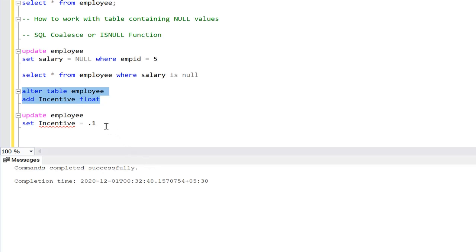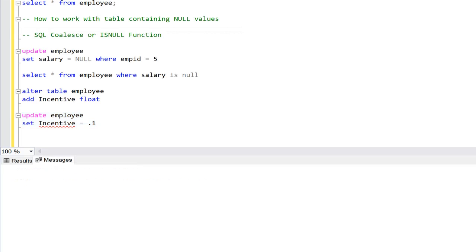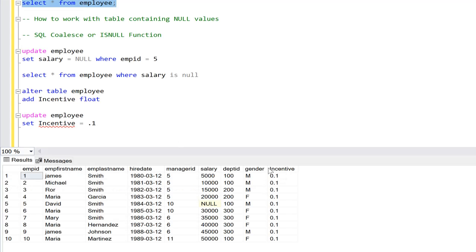The column has been created. If we check it now, the values will be null because we haven't given any values, so by default it takes null. Now if I update and set the values to be 0.1, yes, it is updated. And if I run this table now, you will see that one more column has been added and the values are set as 0.1.